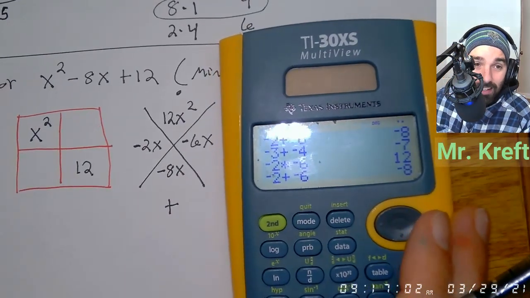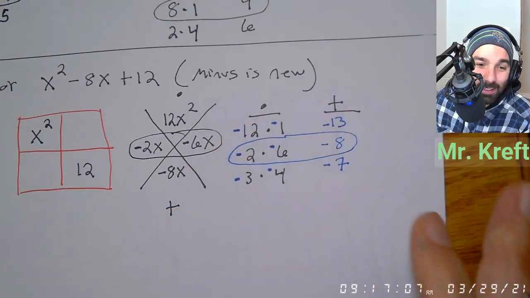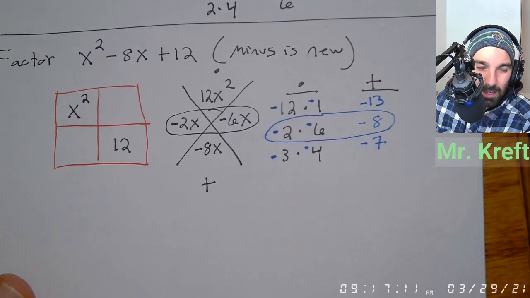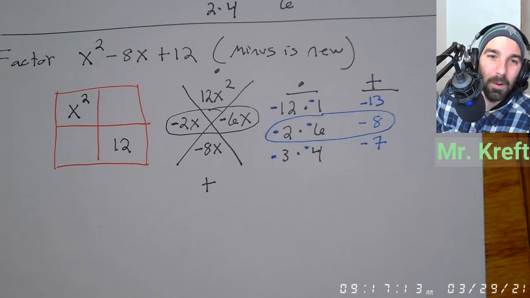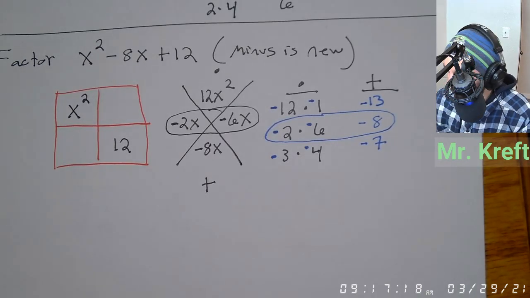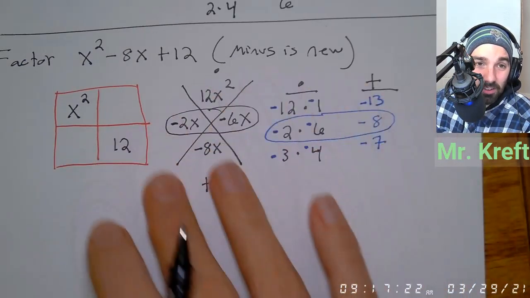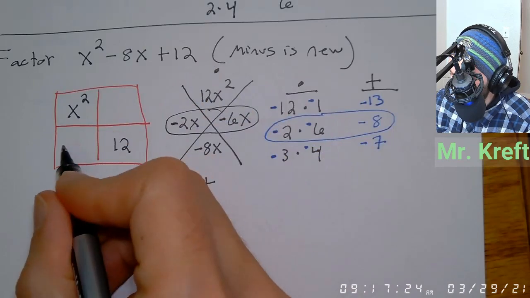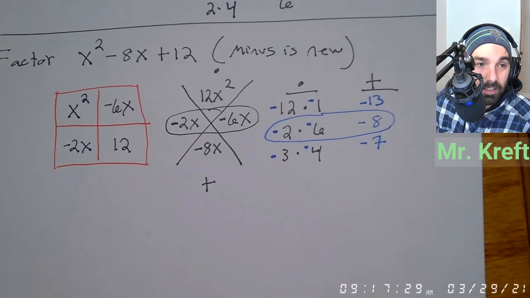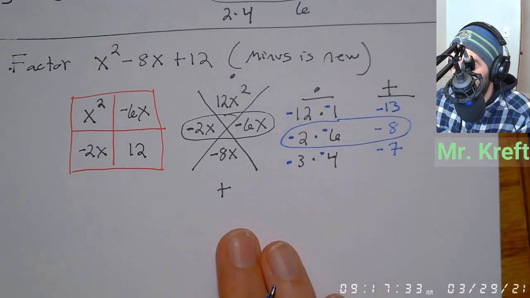So yeah, it is harder. And I agree, it's harder, but only a little bit. I think that's a really good way of putting it, right? It's the same thing, and it does make it just a little bit harder, right? So we're gonna have to practice it, and that's why we're spending today on it. Okay. So once you get these, everything that's new is done. This is the only thing that's new. So you're gonna go ahead and put these into your box. Okay, like that. And then we're going to factor out just like we would normally.